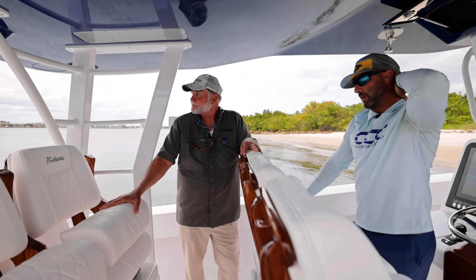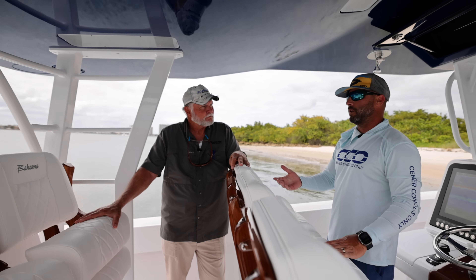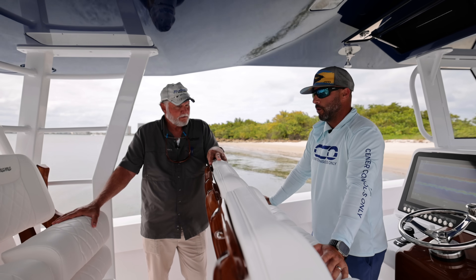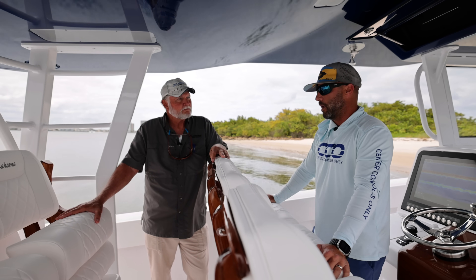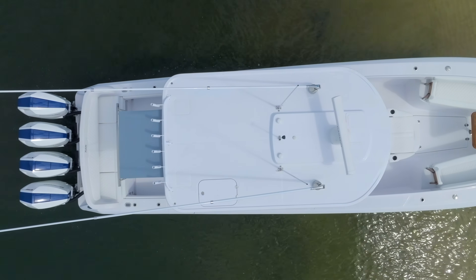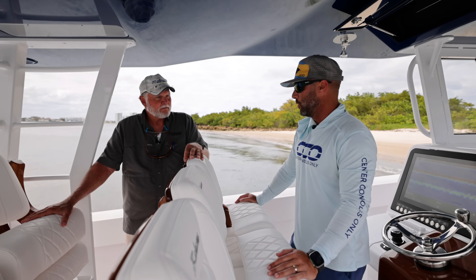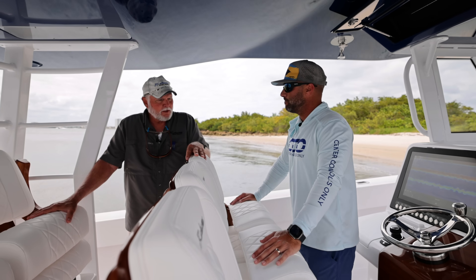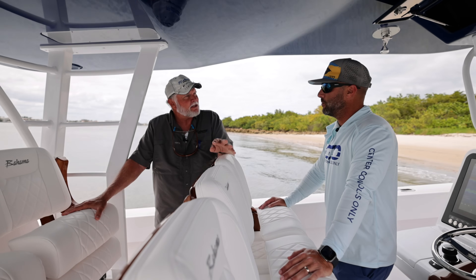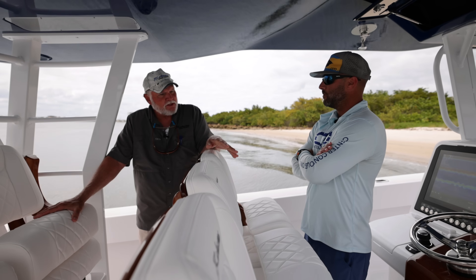As boating has evolved, center consoles have become more and more popular — people have come down from their sport fish to big center consoles. The cruising demographic isn't on a cabin boat anymore. To appeal to more of the demographic is an incredibly smart thing to do. We now offer both options. To keep cockpit space, we moved the console forward, which does affect the CG, but with the seats in the back, our CG moved maybe only an inch or two from the original. That was the main thing — the trials and tribulations of building boats and learning it. You use it, get customer feedback, and then digest that to figure out what to incorporate.